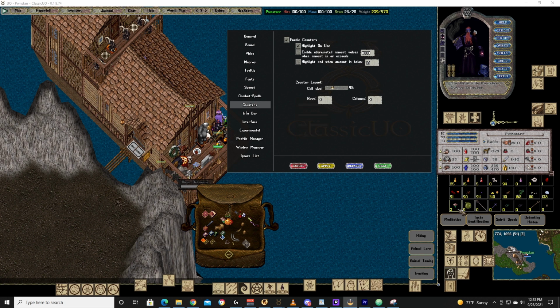If you want to, I can double click this mushroom and use it. I could double click this heal potion and use it. Obviously, you probably got some hotkeys set up for that, but either way, it is there. It's very useful, and you can put whatever you want in there.